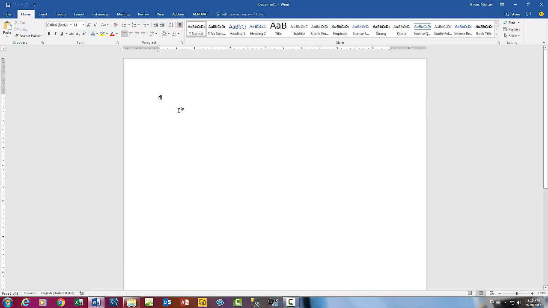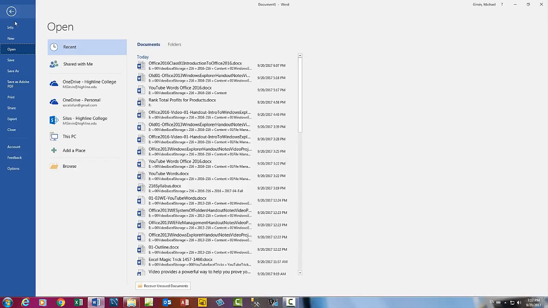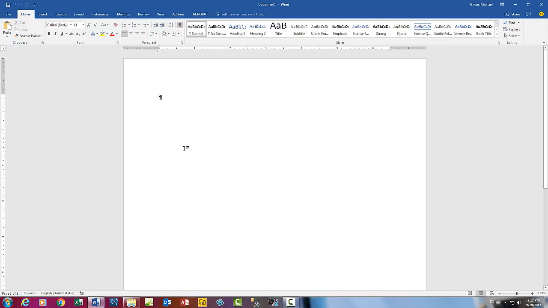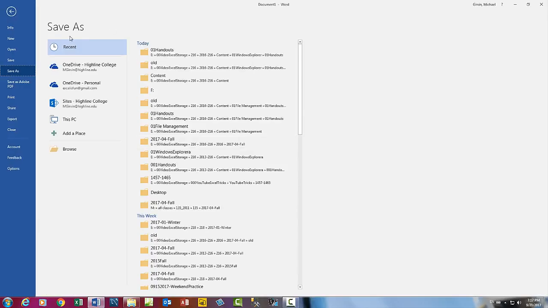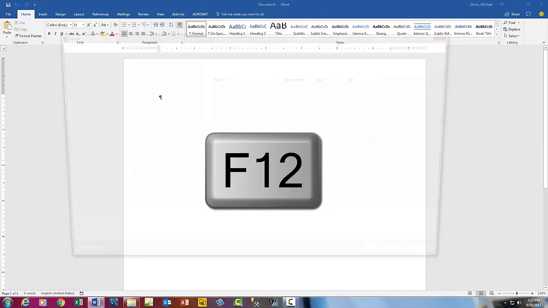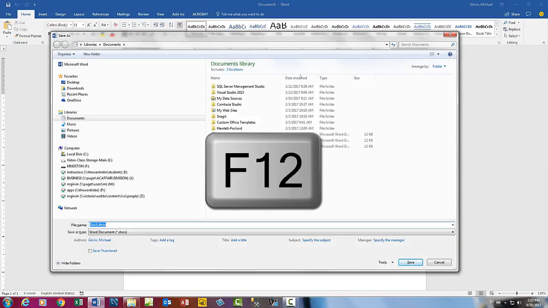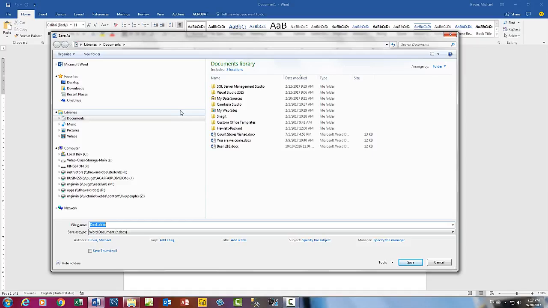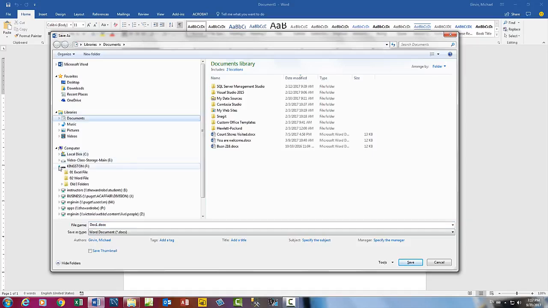We're always going to do that in this class. We're always going to open up a blank Excel workbook, PowerPoint, Word, and the first thing we're going to do, or we're going to try to do it first, is to save it with a good name in the right location. Now, I don't want to go up to File, Save, and I don't want to do Control S because that opens up Save As, and I have to click all these times. We're going to use F12 every time we save a file for the first time. Now, here it is. Where do you want to save it? I'm going to click the triangle in Kingston or whatever your jump drive is.